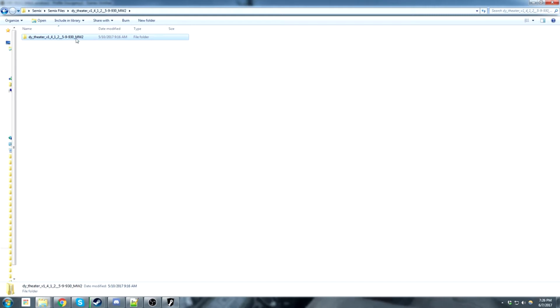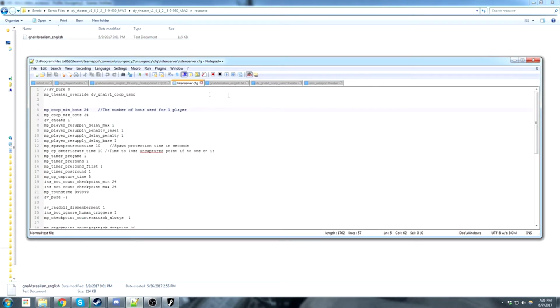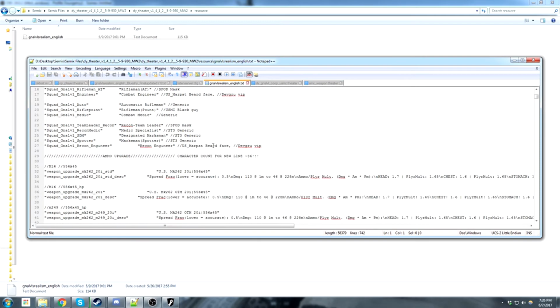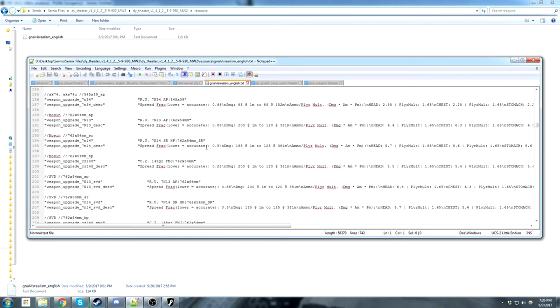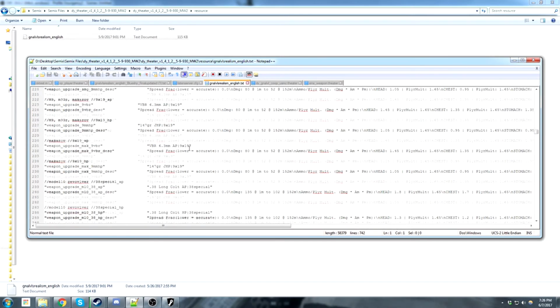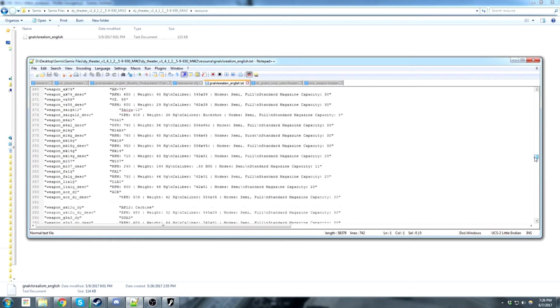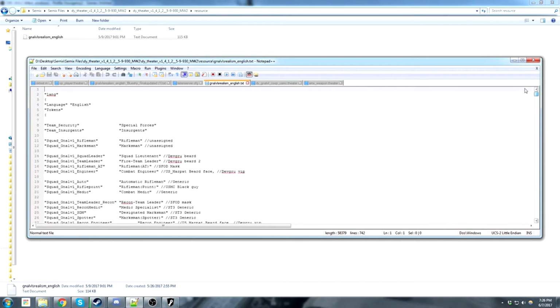The first thing is, though, I'm just going to go over the file structure of this file that I've uploaded so you understand how this should be set up. If you go into this file, you'll see there's two folders in here. There's a resource folder and there's a script folder. The resource folder contains GNA Realism English, which I have right here, and it's basically all the descriptions in the game. Whenever there's a description that you read when you're playing the game, it's based off this file. So it has literally everything. It's a very large file.